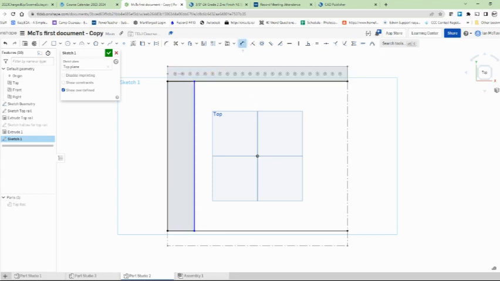So I'm going to use the dimension tool. And what I'm going to do is I'm going to select this line and I'm going to select that line and move my mouse, click 1. So that is going to be 1 inch. There we go. I'm just going to demonstrate that over constraint so you understand it.